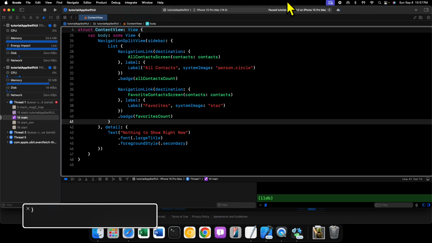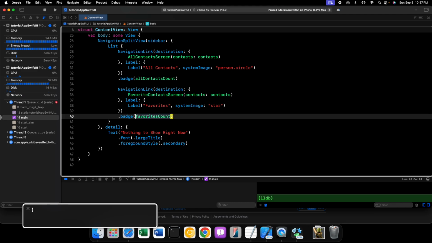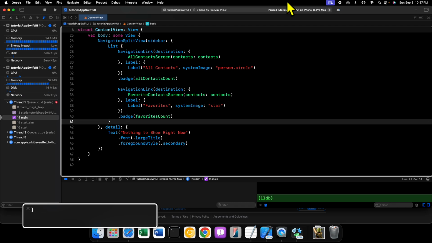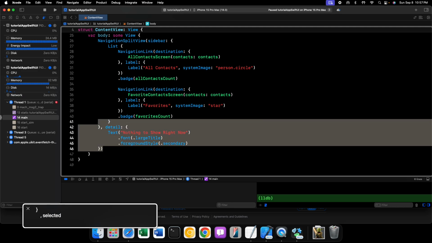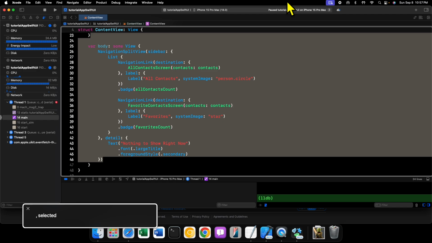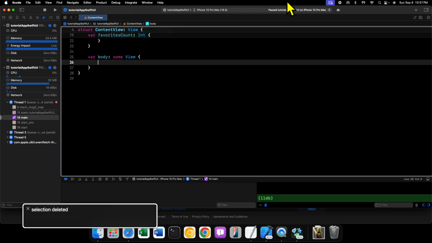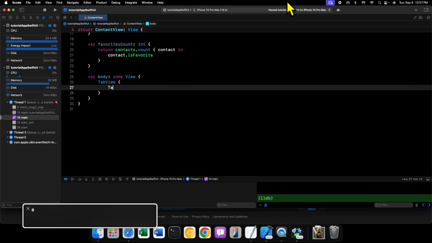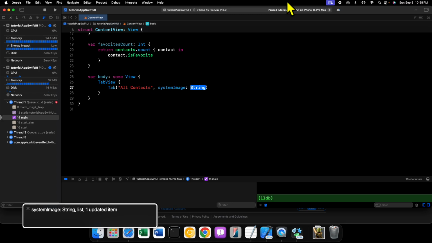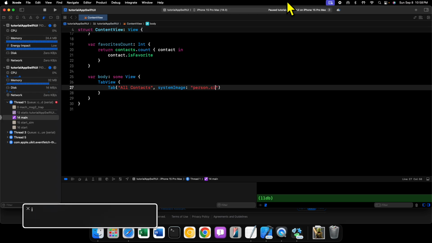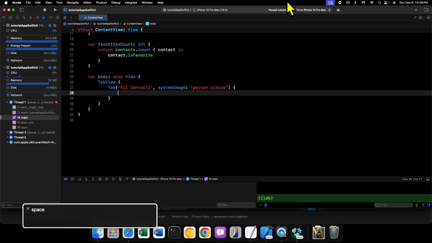Let's get rid of our navigation here. All right, get rid of that, and we'll say tab view with a tab, All Contacts, with a system image of person dot circle, and we'll have a closure that has the all contacts screen.